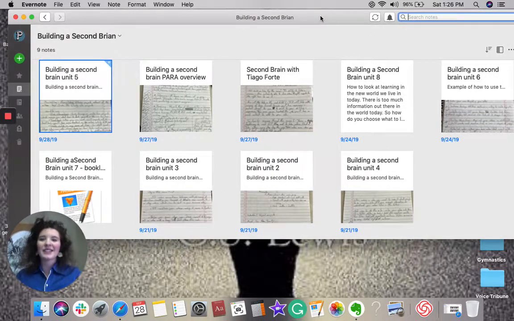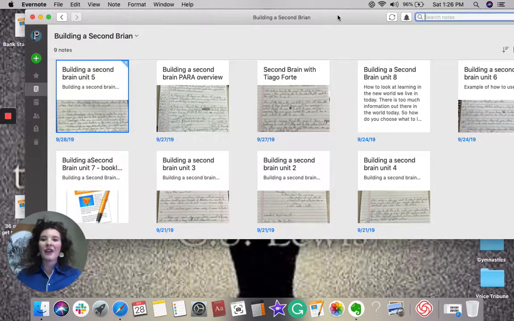There's one last technique that I want to show you on how you can connect certain notes. This is when you're actually working on a project, and it's by using tags. Now here's the thing, there's a certain time to use tags and a certain time that you shouldn't. I'm going to show you exactly what I mean.